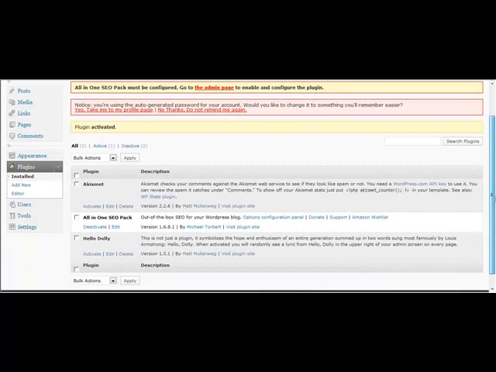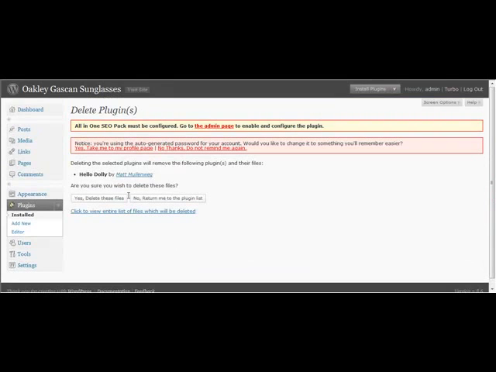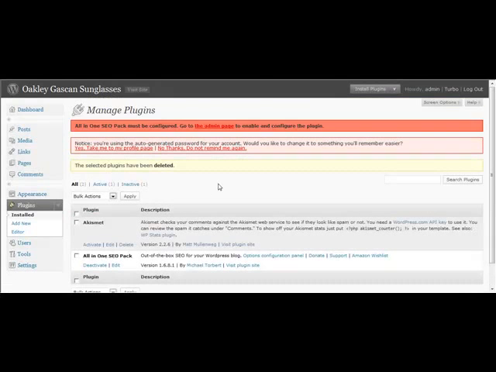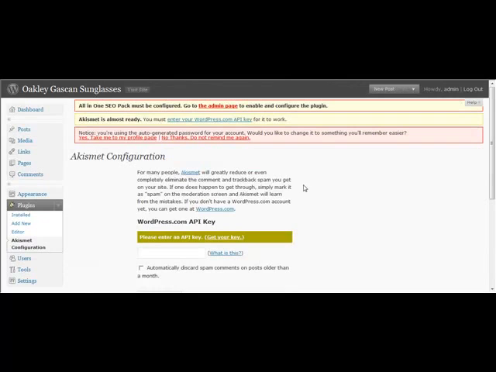So now that that's activated, you want to go down to the Hello Dolly plugin, and I recommend that you just delete that one. And then there's going to be another plugin here called Akismet, depending on how you want to pronounce it. So just choose Activate, but what you need to do here to make this work is you must enter a WordPress.com API key. So in order to do this, you need to click on this, and I like to just open that in a new tab, and they will give you some instructions on how to do that. So you want to come over here and choose Get Your Key. So I'll just open that in a new tab.